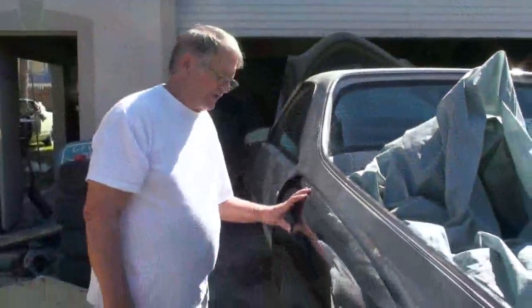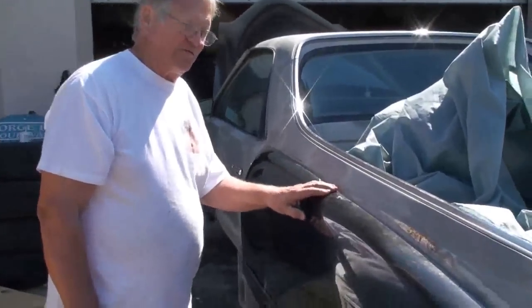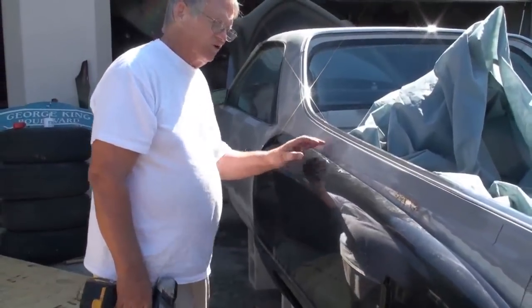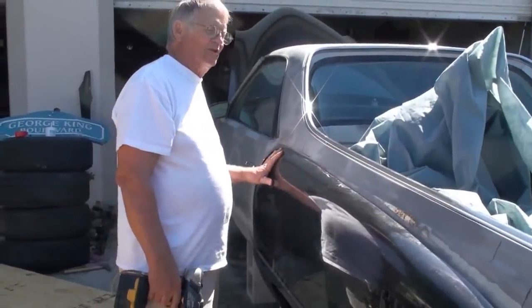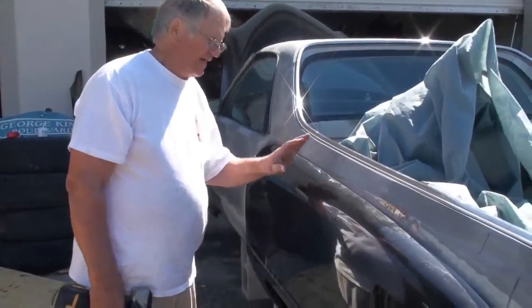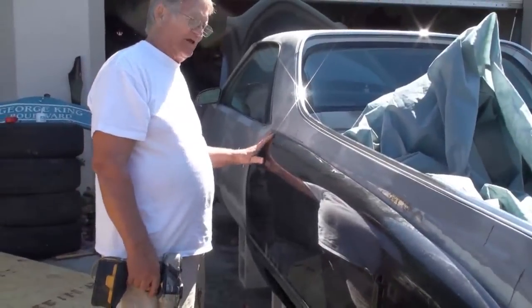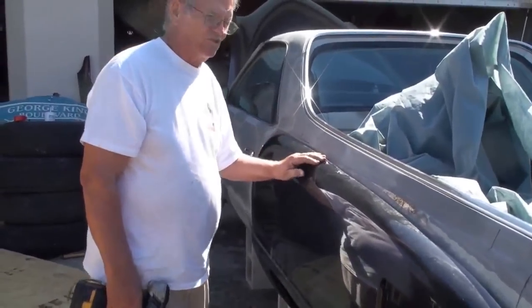Okay, what we're getting ready to do now is take the pre-fit fender off so that we can get the glue to glue the fender on permanently. So now that it's been fit, we know where it goes. We can put the screws back in it to hold it in place. We're now going to take it off to glue it.